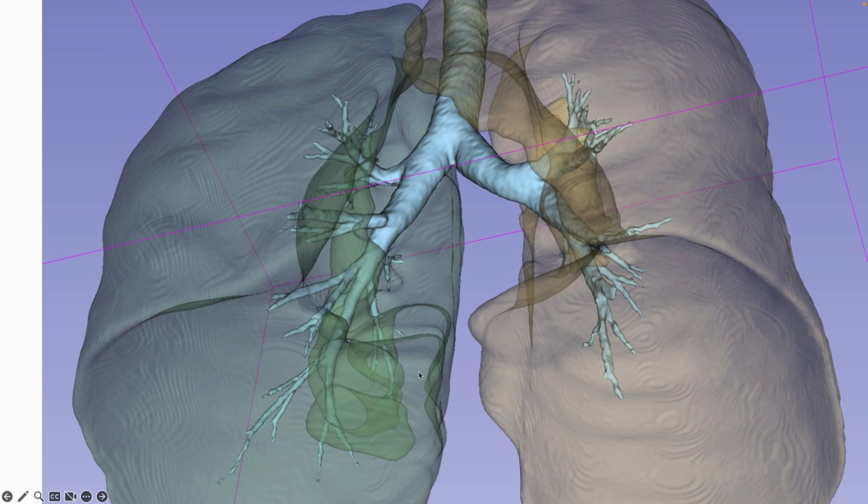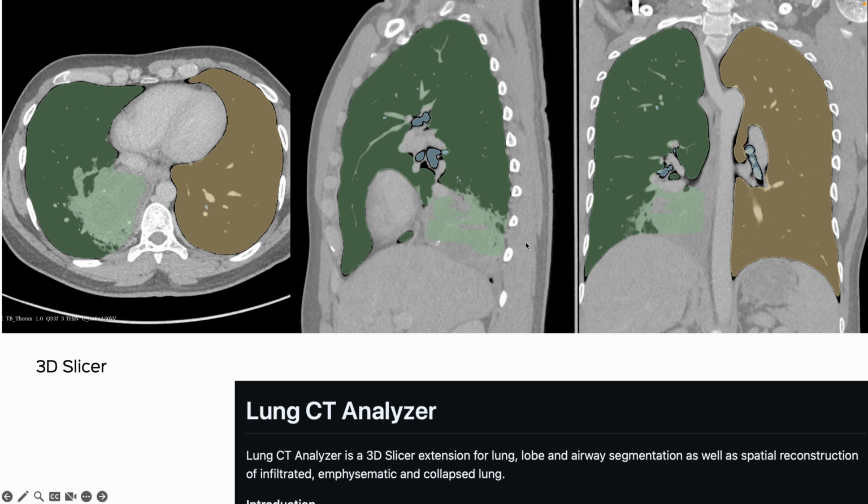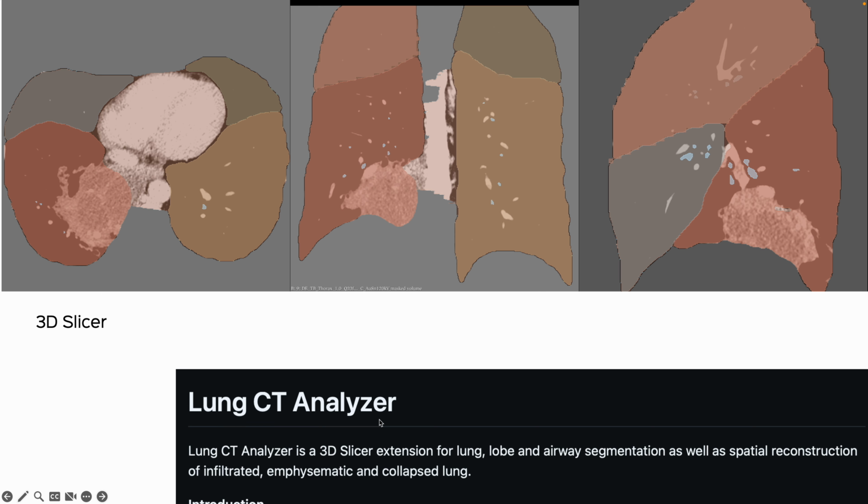A little truncation of a couple of branches of the medial basal segmental bronchus, but otherwise you can see upper lobe, middle lobe, left lung, all good. And these are the raw images where they've even segmented in light green a lot of the sequestered lung, which again it believes is tumor. And so that's 3D Slicer with the lung CT analyzer plugin.